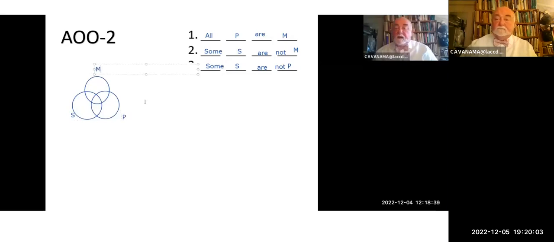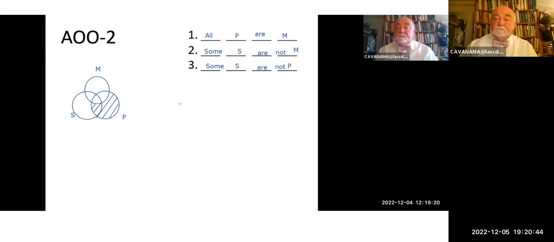Okay. Once again, universals first. So all P are M. There's our universal. That is, if anything is a P, it is also an M. So there's nothing in the P circle which is not in the M circle. And therefore, that bit of the P circle, which is not M, gets shaded to indicate. So remember both bits, not just one. Those bits of the P that are not M are empty because all P are M.